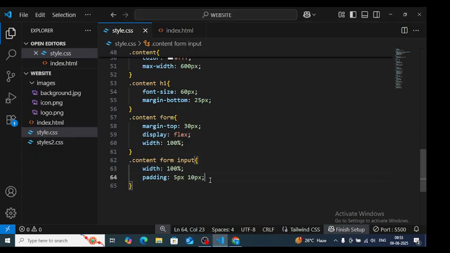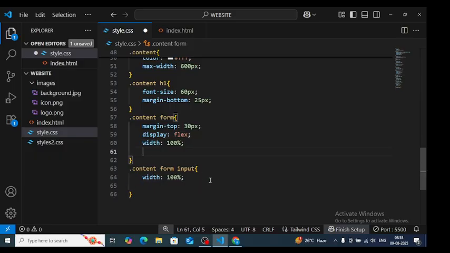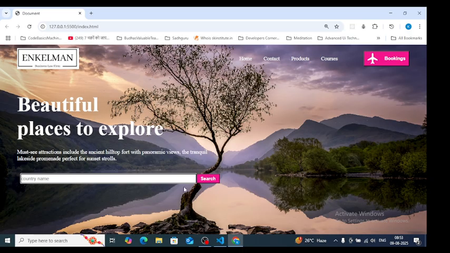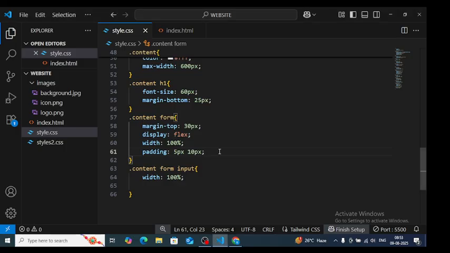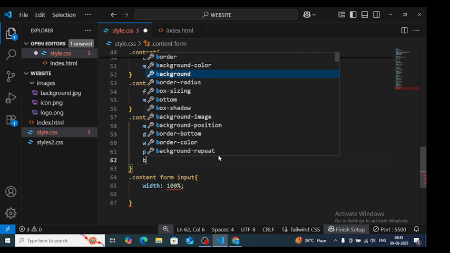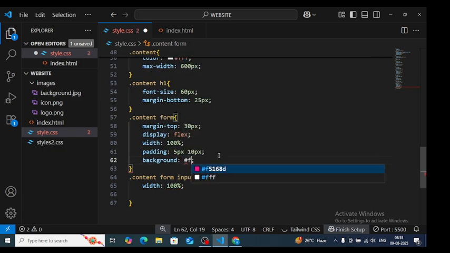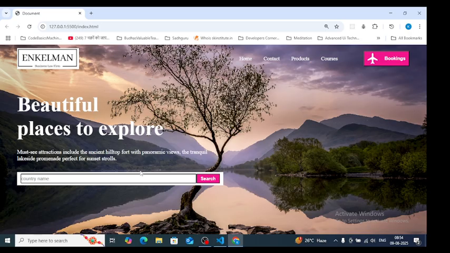So make this padding for the form. So set the background to white. Okay. So for the input, remove the border.